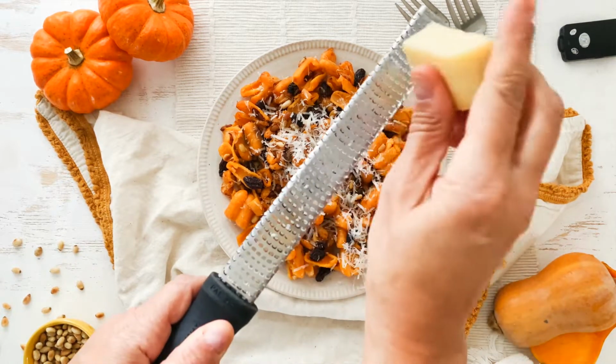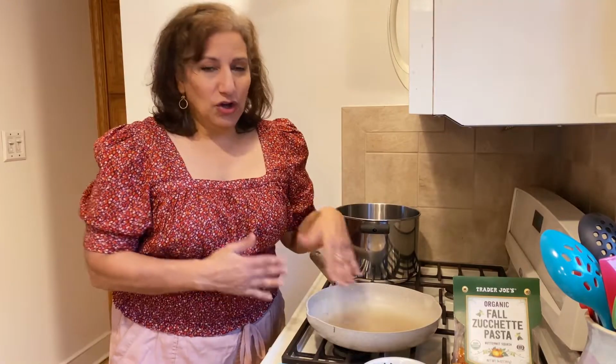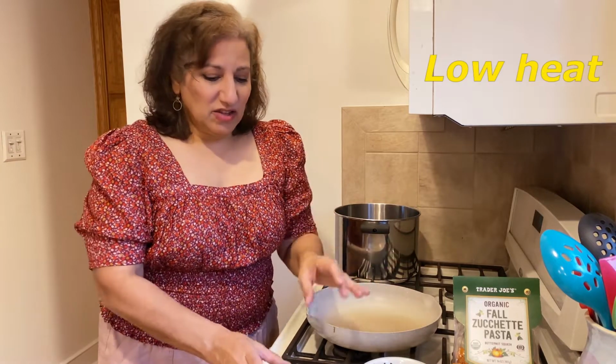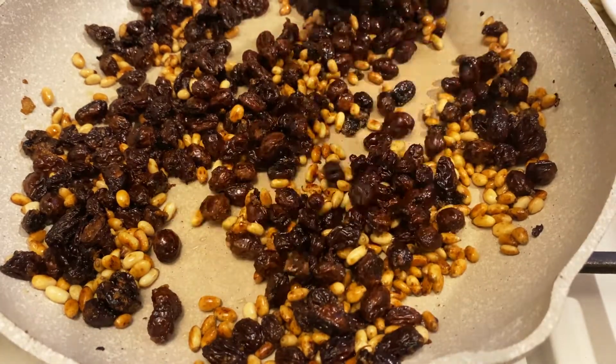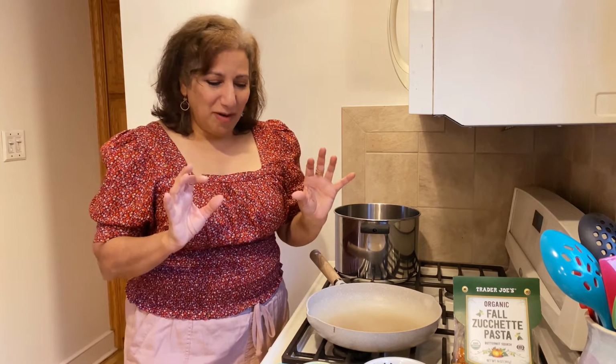The key to this pasta is that you want to cook on a low heat. So you don't want the garlic to burn. You just want everything to be nice and cooked through. The pine nuts and the raisins are going to get kind of toasted. The raisins are going to puff up a little bit.